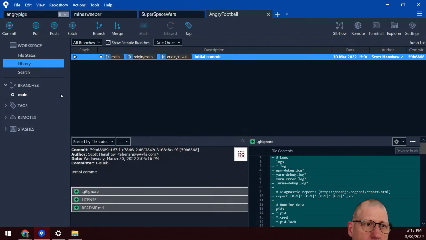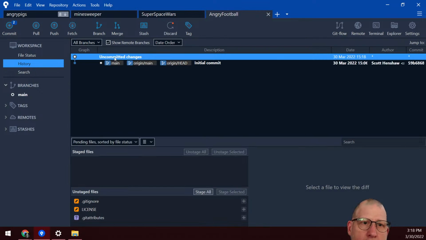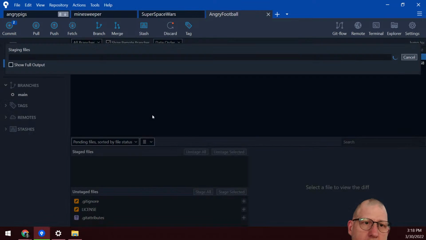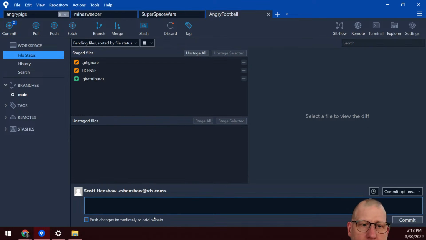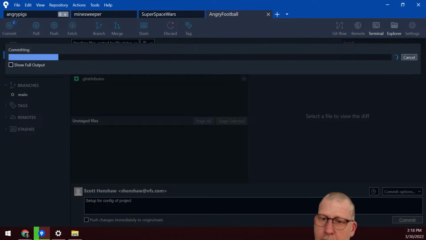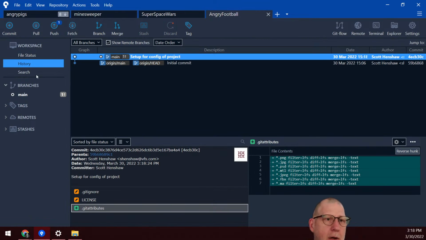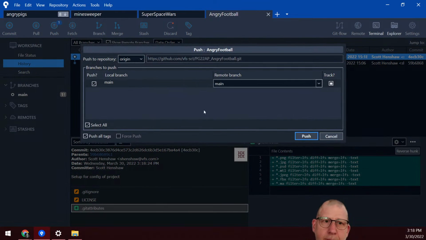Put them in the right folder. They're uncommitted changes, so I'll stage them all. Commit. Clone it and set git lfs install required. Should I say okay? Yes. Say yes. Commit those. Push those.